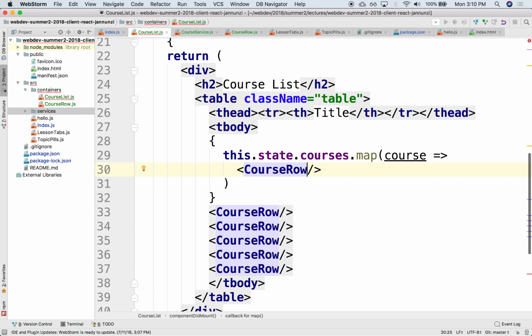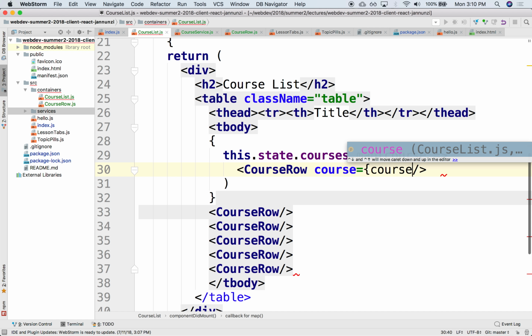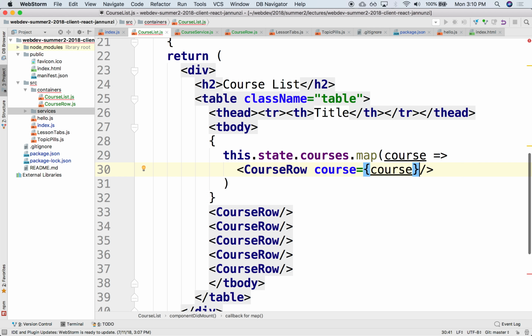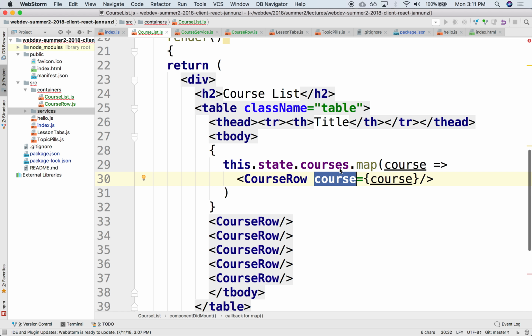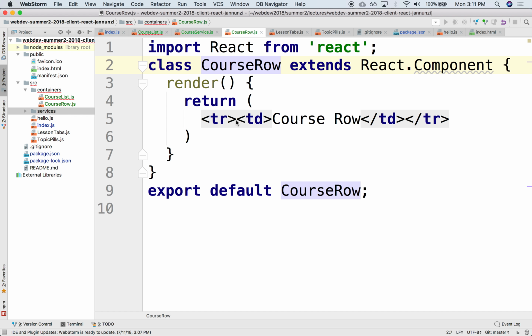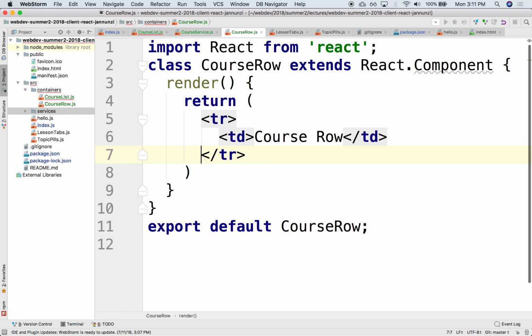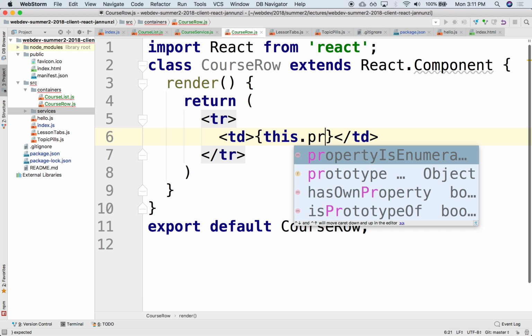Ideally, we would pass the actual course object down to the course row, because the course has lots and lots of attributes, right? It has a title, the date that it was created, when it was updated, a whole bunch of other things that we would like to pass down. We can pass the entire object down to the course row, and then the course row can render here this dot props.